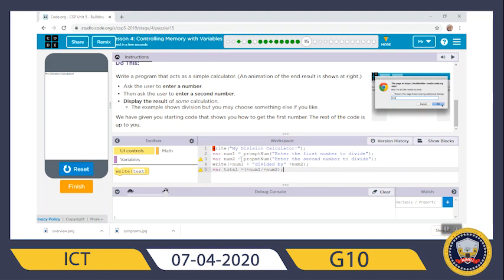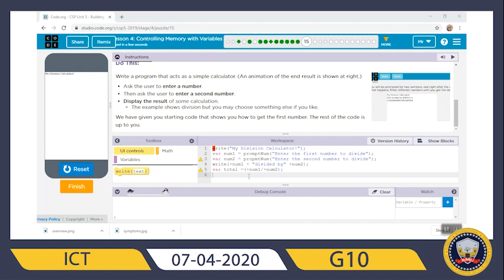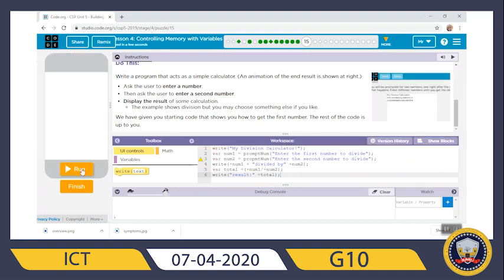Okay, and you write your results. Write results in quotation marks, "results" plus total. The results plus total. Okay, let's run this and check it out.